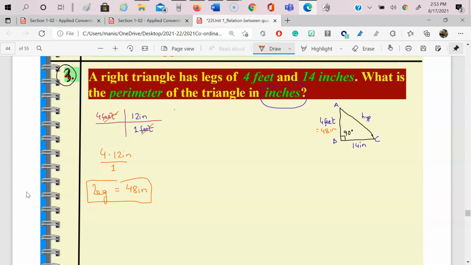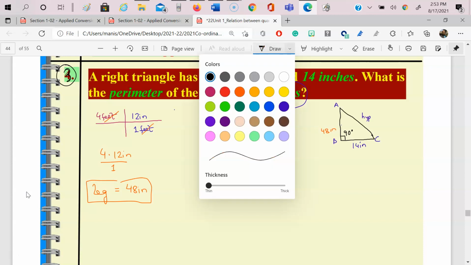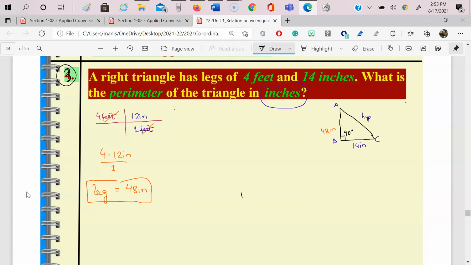So what I will do is I will come over here and I will write this as 48 inches. So instead of 4 feet, what I will use it? I will use 48 inches and I will erase this part, since I don't need this thing. Now, so let me erase this over here. Now what question says? Question says find the perimeter of the triangle. What is perimeter? It is sum of all the sides. Perimeter, sorry, all the 3 sides. Perimeter is what? You will add all the sides.